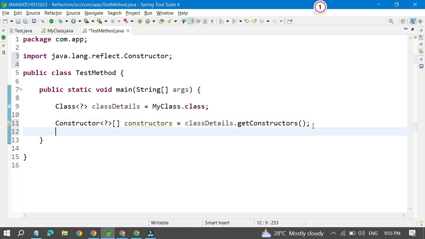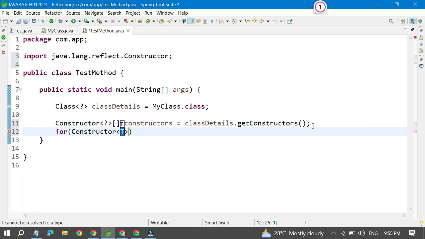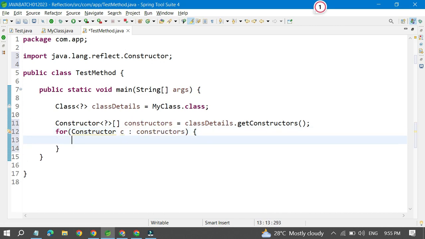I have to iterate one by one and print the details. First I create the object of Constructor, which is c, and through that I can read one by one and print all the details available inside the constructor.